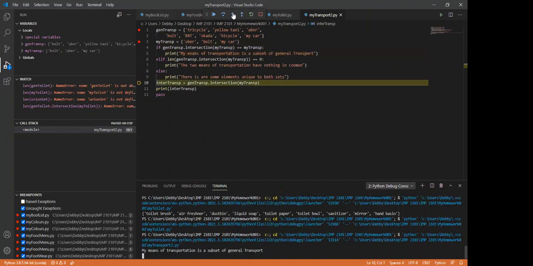So you can see it just goes to print, because the whole of what I have in my transport is a subset of general transport. So this if statement was fulfilled. So it didn't need to go to elif or else.